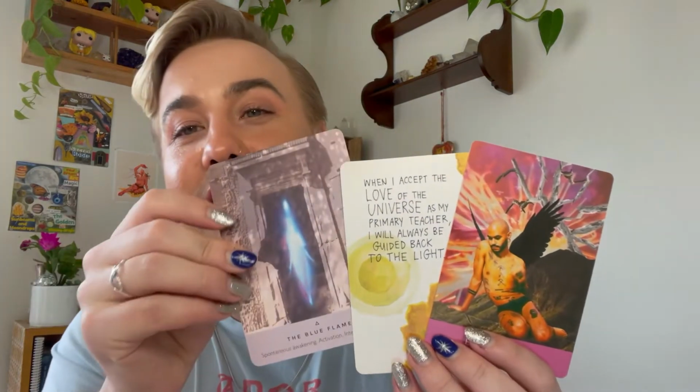And our Starseed Oracle card is the Blue Flame. Ooh, I love that. Spontaneous awakening, activation, integration time. You are in a really beautiful moment right now, Quarter. This project that you're working on, this end push, the stamina to continue, even though we're like 3 weeks into the year and it already feels like it's been 100 weeks, you've got this energy. And this is like a spark that connects you to the love of why you're doing this. Remember why you're doing the projects you're doing.